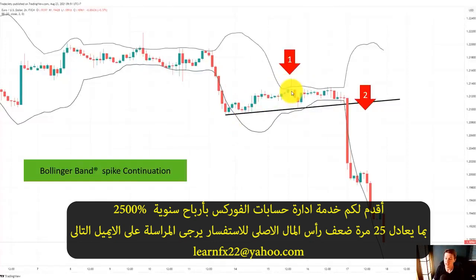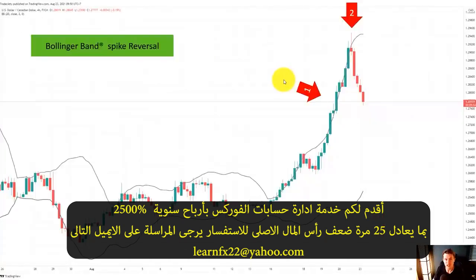So it shows us that there's a lot of selling pressure somewhere hiding here inside, and probably the sellers are loading up here behind the scenes, and that should give you a big heads up, and then you just wait for a breakout out of the range into the direction away from the Bollinger Band spike. Here we have a Bollinger Band spike reversal, and there are a few components that are coming together here.